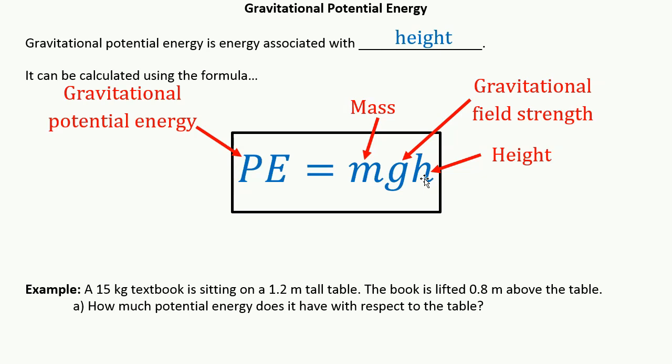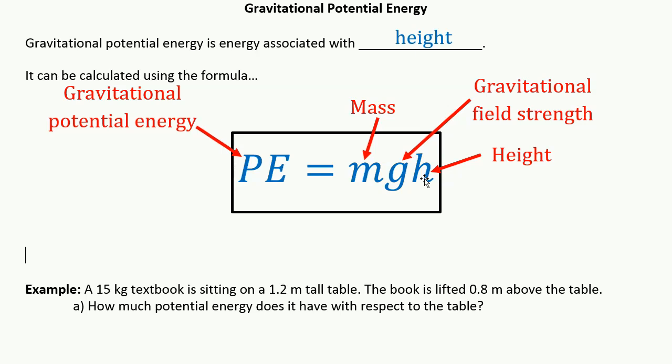There's one important thing to know about height in this equation. In that rock example, if I asked you about the height of that rock, you probably would have measured how high that rock is above the ground. And that would be a pretty logical way to do it in that scenario. But if we were to suddenly dig a hole beside the rock, now we could say, well, the rock actually could be even further down than the ground. And maybe we would measure its height from the bottom of the hole.